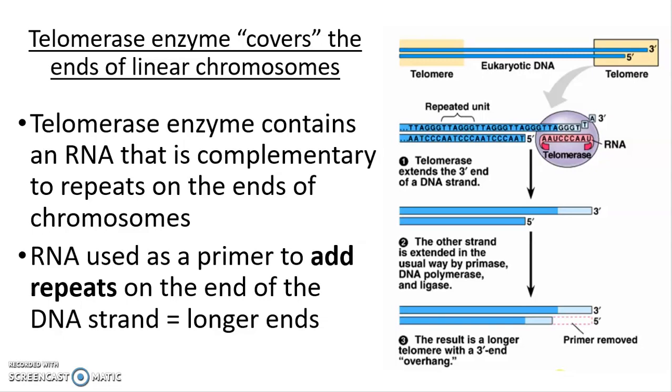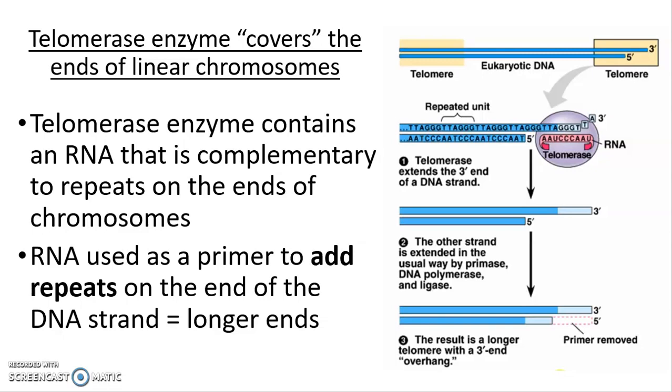And so when we look at this process, you're going to end up with a longer and longer end to your chromosome there, and they will add, we're talking thousands of repeats will go on to the end of these DNA strands. And once you've got that repeat, now you have this single-stranded piece of DNA, and your normal process can work. Your primase can come in here, bind to the end of that longer DNA right there, and then just keep chugging along and adding those new bases onto your DNA strand. So really kind of an interesting solution to allow the cells to be able to make their full-length DNA.